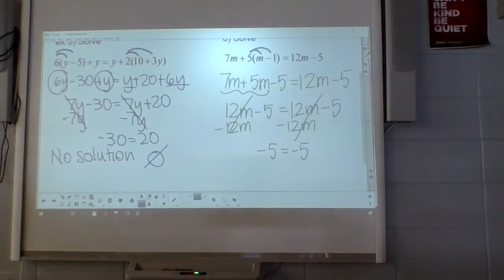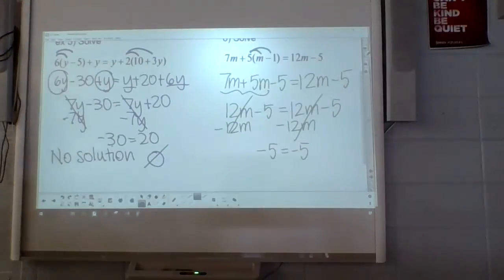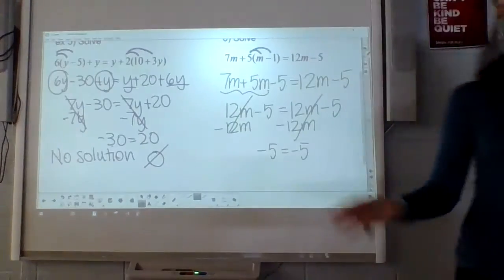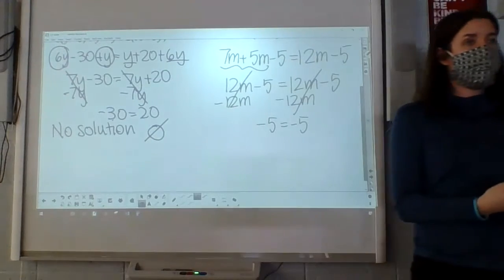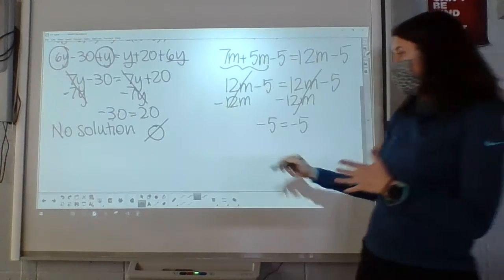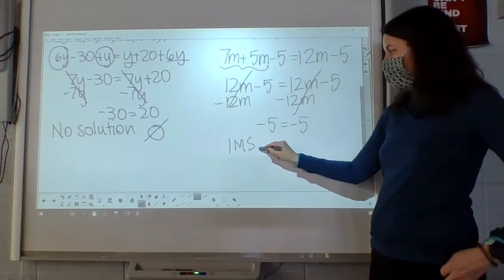That's true, right? Does anyone know what this solution is? I think, Clayton, you said you did. Yeah, do you know? Yeah, all numbers work. Any value you could possibly pick for m would work in this problem. All the answers would work. So rather than saying no solution this time, since this is a true statement, we can say infinitely many solutions, all real solutions. You might have seen someone in the past write IMS.